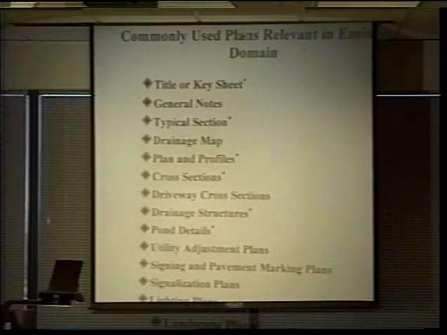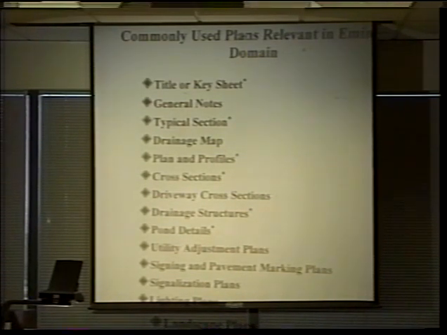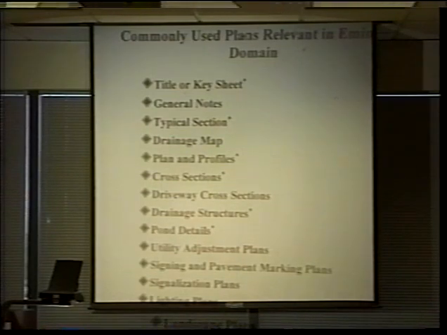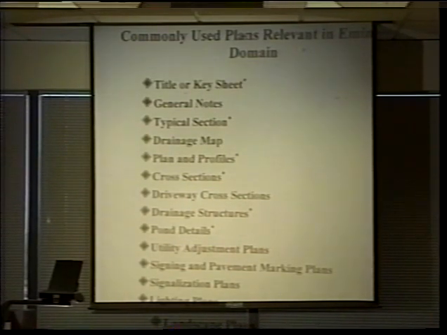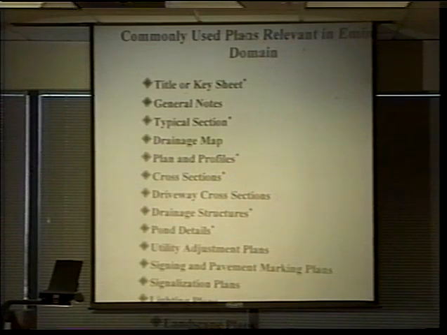Drainage map is often omitted from a set of construction plans. It's a document that is required for permitting, for stormwater permitting, but often it's omitted from a construction package. What's important on a drainage map is that it shows the effect of the proposed project on the area's drainage. And if a property is draining to a roadway, or if a property is draining away from a roadway, or if a roadway is capturing some of the drainage, then that's going to be indicated on the drainage map.